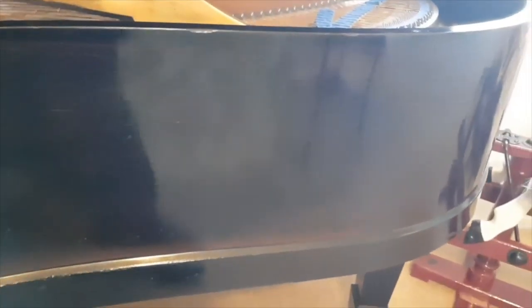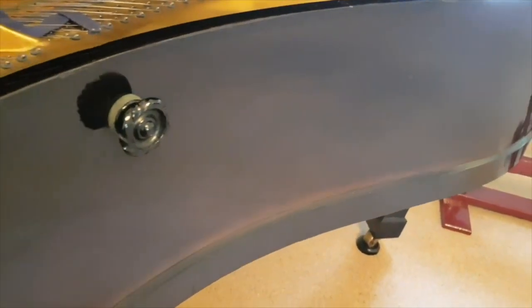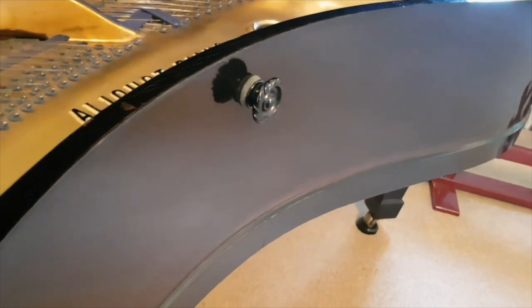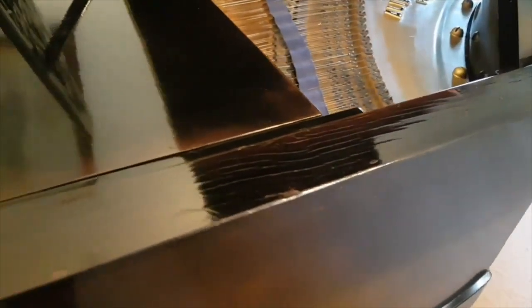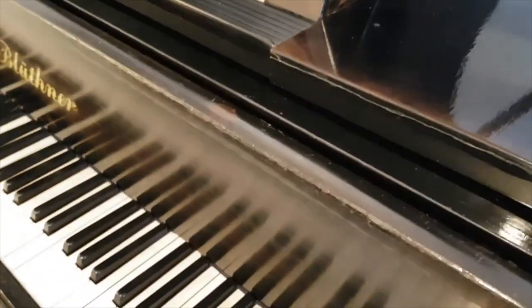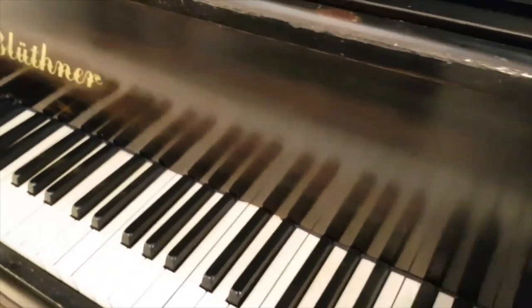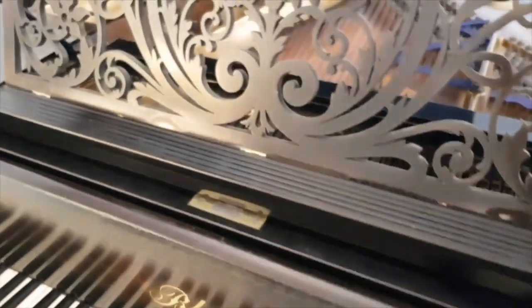The top of the piano is similarly crazed all over, so it would be nice to address that. Black polyester is what we prefer because it comes out perfect, but a lot of clients want the original French polish, which is understandable yet very difficult to do. So polyestering is what we would always do on our own black pianos in a full restoration; for other colors we do French polishing.